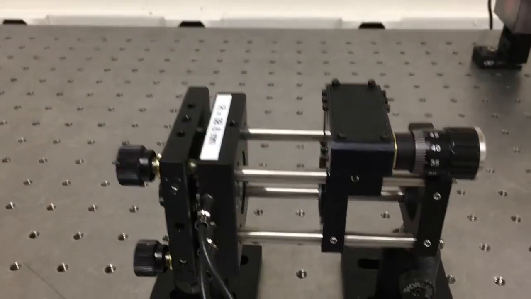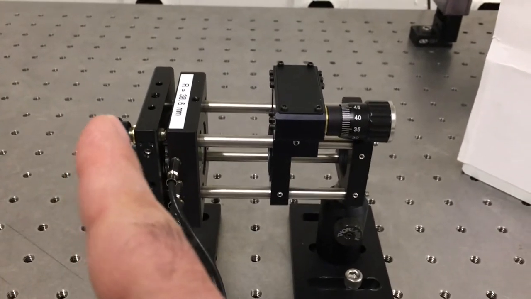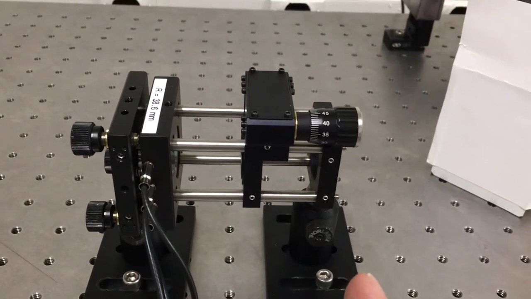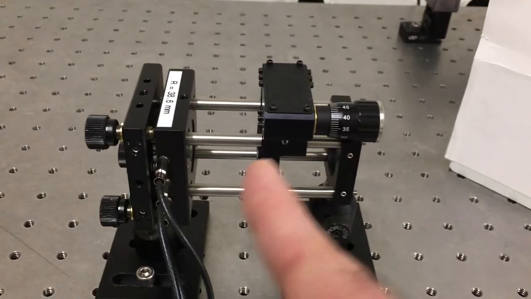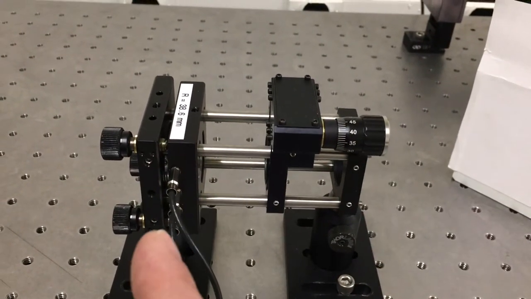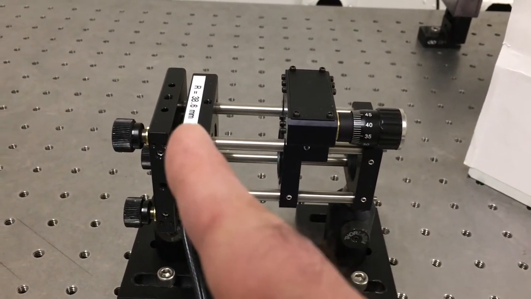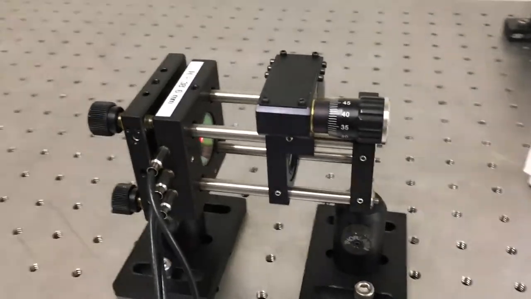It's bouncing around inside the cavity. Because they're curved, the light takes a path that looks like a bow tie. A ray that's off axis makes a bow tie pattern bouncing around between the mirrors before it reaches its entry point and repeats. So all the rays going in follow this bow tie pattern, making two passes through the cavity.